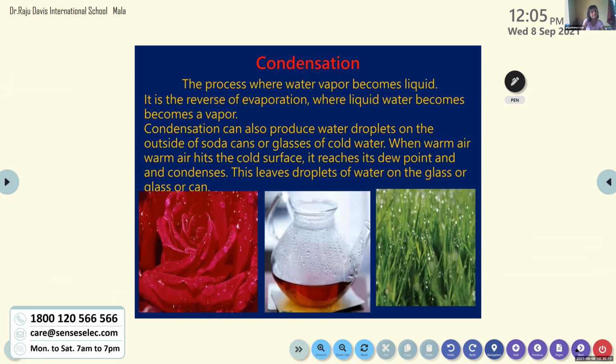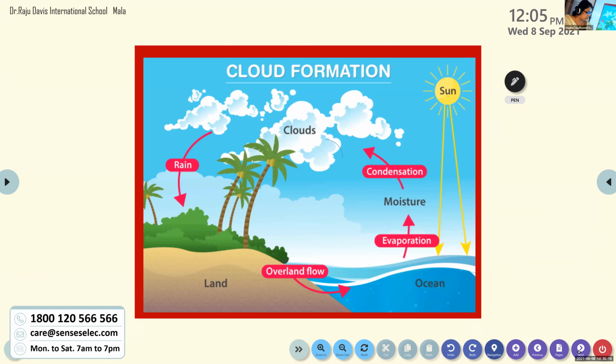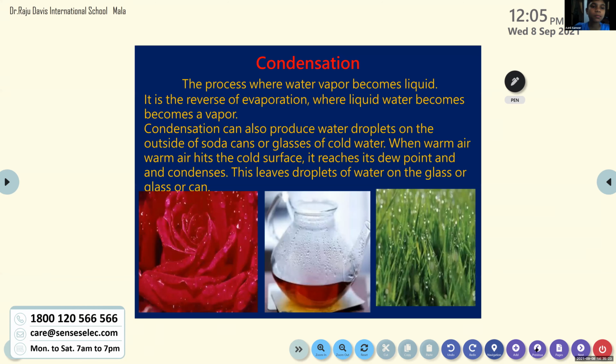Okay, fine. Aaron Casey, can you say how does this rain fall? Yes, ma'am. First water from oceans and rivers evaporates and goes to the sky, which forms clouds. When the droplets are very heavy, the clouds' color will change into dark blue. After it cannot hold the weight, it releases the water as rain. Okay, very good, very good.